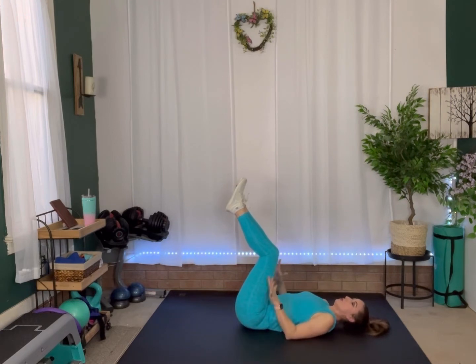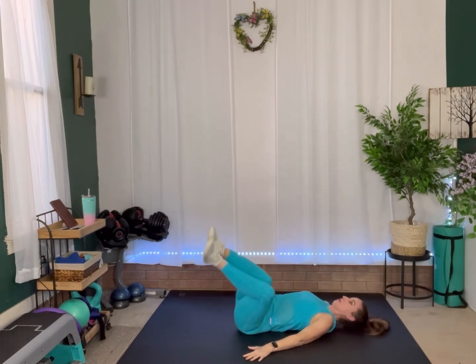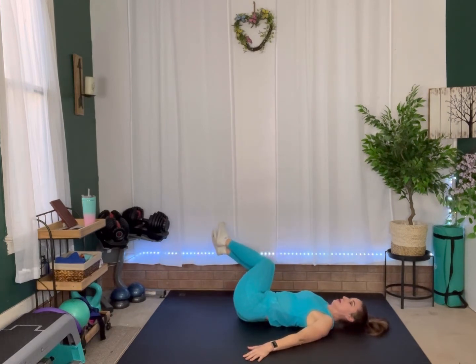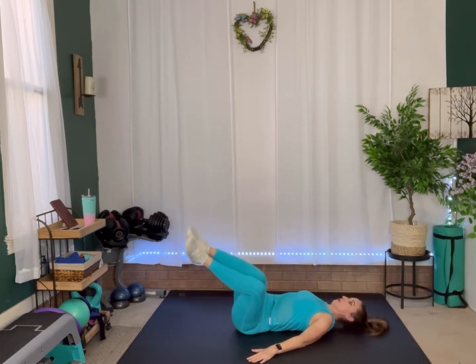So for me, I don't really like fully straight legs. For one, I'll hit my wall. But for two, I have more control when my legs are slightly bent. And then I like to just put my hands on the floor to be my support. Here we go. Lower them and bring them back to the top using your core strength. And as long as both shoulders stay on the ground, go as low as you can.